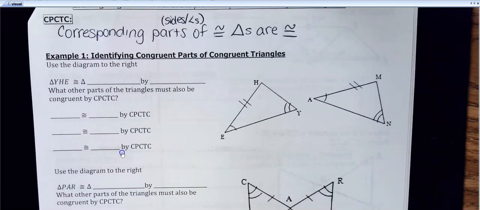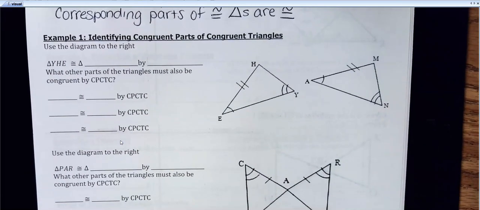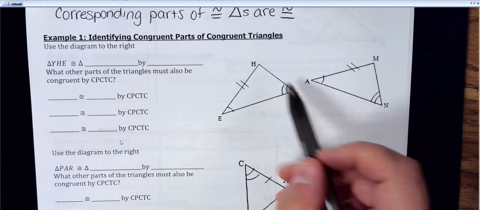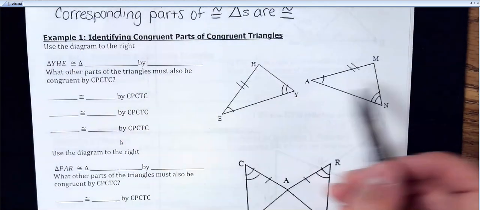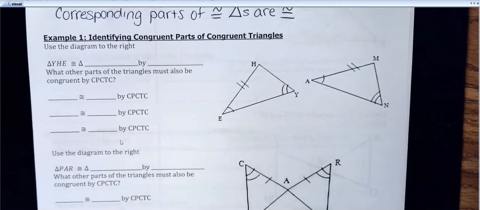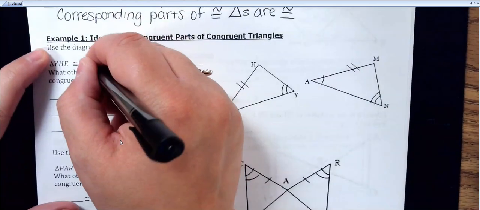So this first set of triangles in this picture here, and these can be kind of tricky because you have to write out the congruent statement because they're not going to actually say, hey, prove these two triangles congruent. So you've got to match up the corresponding parts when you work through these questions. But it says in the diagram to the right, triangle YHE is congruent to triangle, and then we have to fill it in. So if I call that first one YHE, can anybody raise your hand and tell me how you would have to label the second one? Good. So she says NMA.